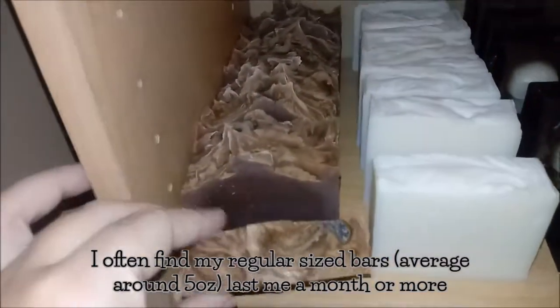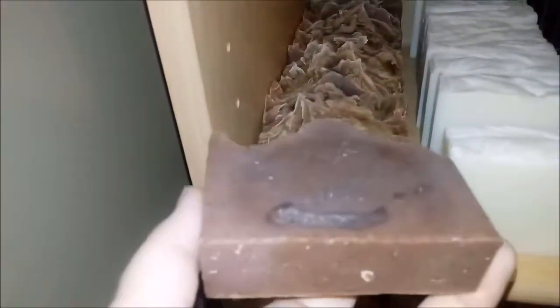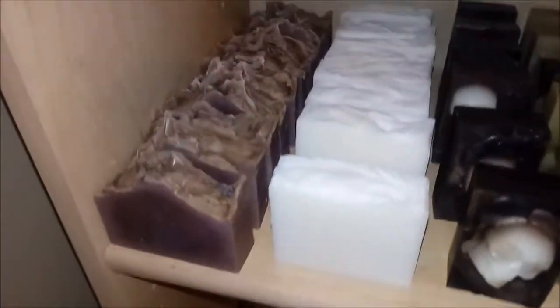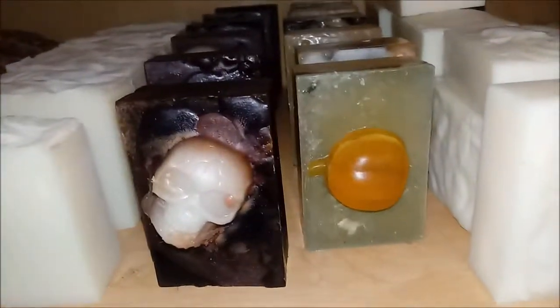This soap right here — I know it ashed on the top and looks a little funny, but it smells good — this is Wizard. I will be looking into different fragrance options in my future batches. If you don't remember, this guy here is Cleric. This is Necromancer, and Halloween Magic — by the end of the year Halloween Magic will be gone if no one buys them, they'll probably be donated as well. Necromancer is a standard in my D20 line so that will always be here.